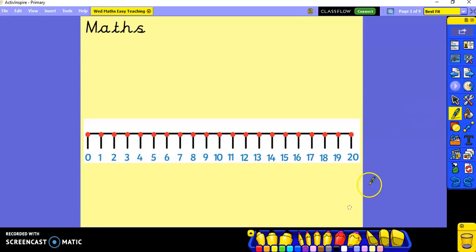So I thought that we would start today's maths lesson by doing a little bit of counting on a number line because it is going to be really useful for your maths today. Now remember, when we are bouncing along a number line, we must remember to count before we bounce. So we are starting on 0 and we are going to jump forward one space. So everybody needs to count along with me first of all.